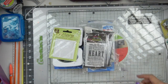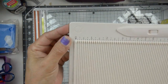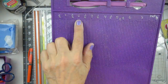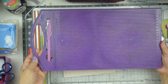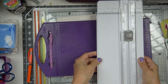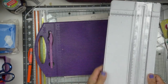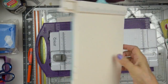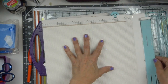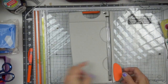I have tons of stamps that I've gotten. I've paid from $1 to $15, right? Now, this is a scoreboard. The white one is a Martha Stewart. This is a Crafter's Companion. I'm showing you the Crafter's Companion because, unfortunately, Martha Stewart is no longer making hers. And this is an $11 sliding blade Cricut paper cutter. This is a We Are Memory Keepers combination scoreboard and paper cutter. And this is a small guillotine, which I don't like to use unless I have to.